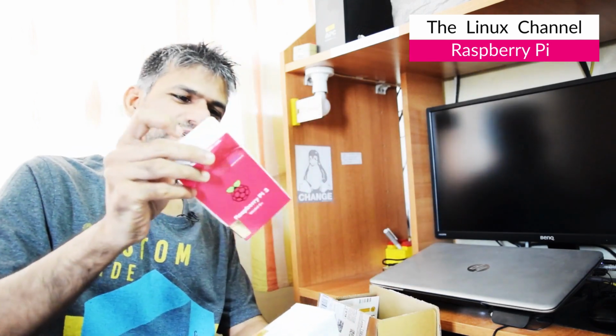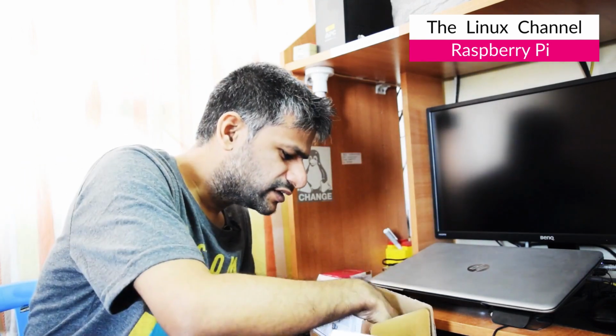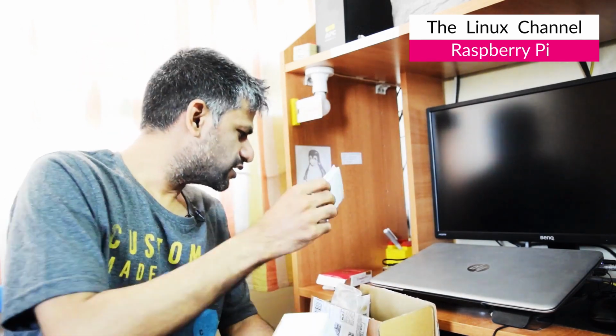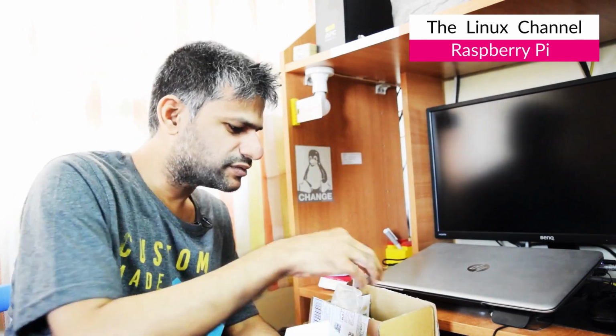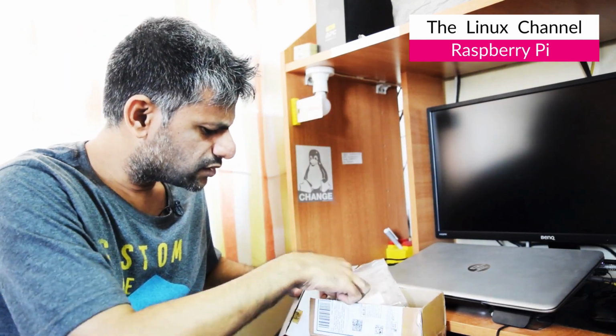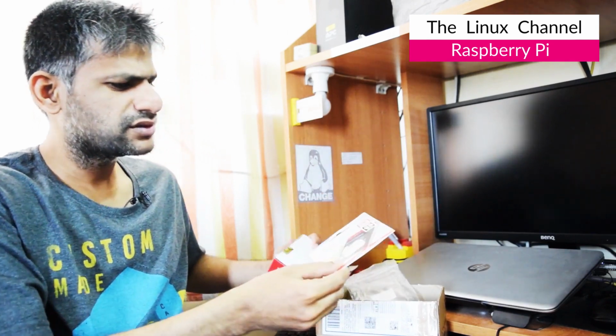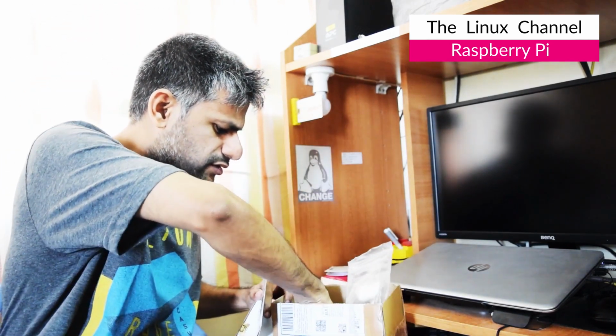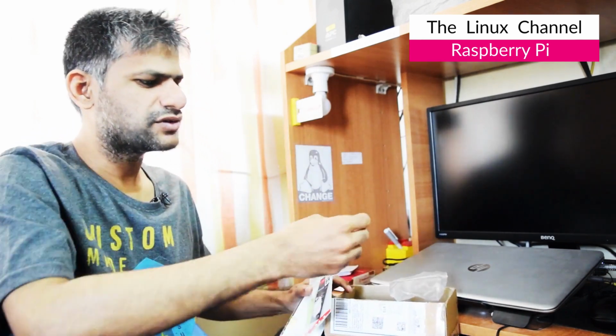So as I said, I got the Pi itself, and other than that with the Pi I got this instruction manual and stuff. And other than that, I got this storage. I got this SanDisk and also that adapter. So that micro SD to standard adapter, something like this.